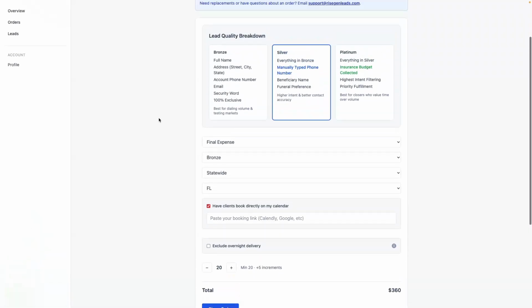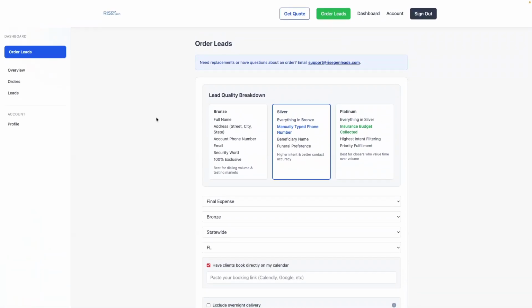So if you guys talk to some of the other customers you may have been referred to from us, or have read some of the feedback that we get on social media, it's very common that when you guys are placing orders, because we're giving each prospect, regardless of which tier lead you're ordering, bronze, silver, or platinum, the prospect is given your name, your number, and your headshot. It's optional. If you want to include a headshot, you can. They're seeing your name, phone number, and headshot about six separate times on average throughout the lead form.